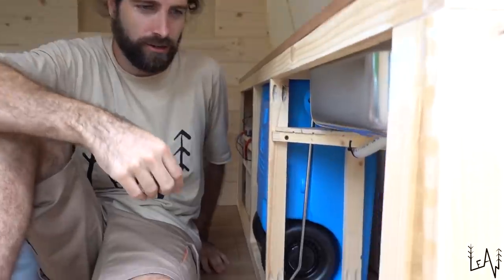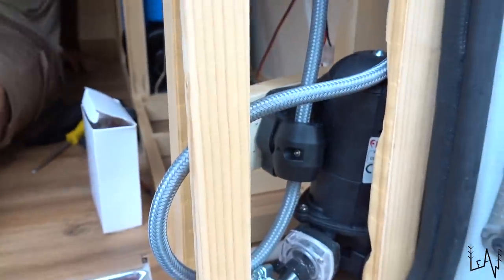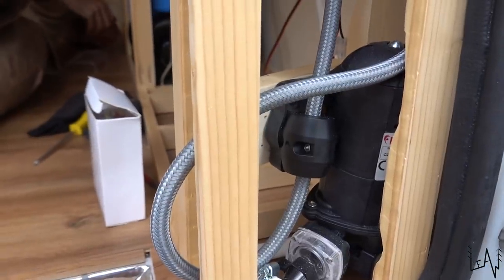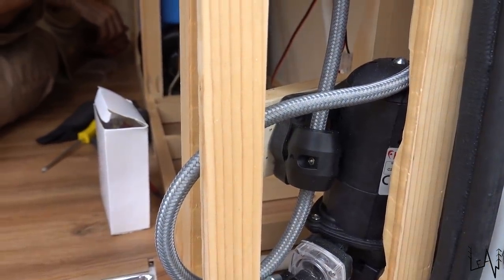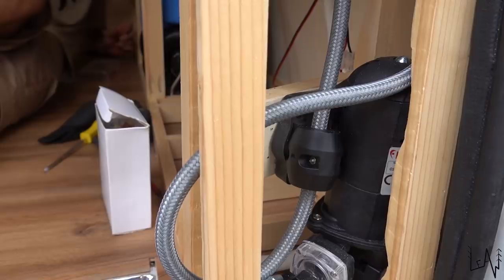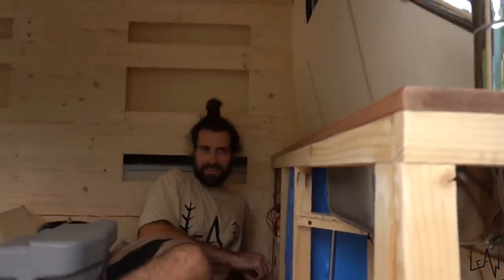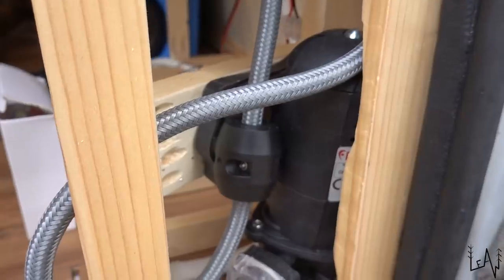We still miss the water inside our tank, inside our system. I will just put the fuse to see if the water pump is working, and then we'll put the water. Ooh, it's working again. And I'm curious to see with the water. Yeah, but it's super silent.